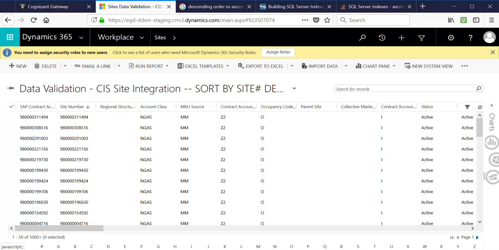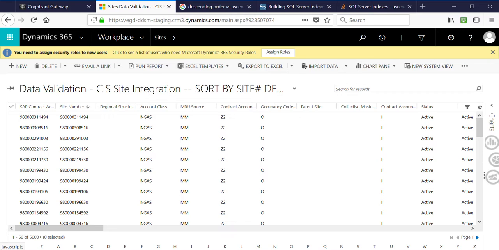So in the first approach, the site number is sorted in ascending order, that is A to Z, and in approach two, the site number is sorted in descending order, Z to A. Ascending order is much faster than descending order. So we have to go with approach one. Whenever we want a particular field to be sorted, we can go with ascending order unless there is a recommendation from the business. But again, sorting in descending order, Z to A, has an impact on performance.